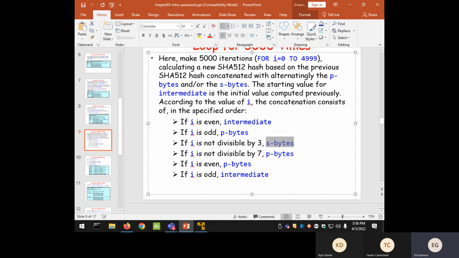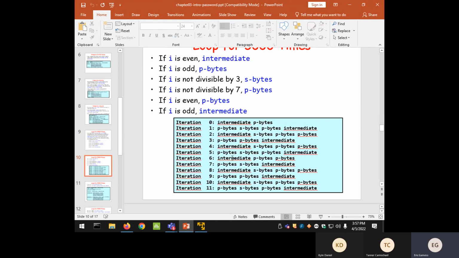If 0 is not divisible by 7, 0 is divisible by 7. So we are not going to take into account the pByte. Let's continue. If 0 is even, 0 is even. So we are going to take into account the pByte. So we did take into account intermediate, and now the pByte. And let's continue. 0 is odd? No. So for the first iteration, we took into account intermediate and the pByte.